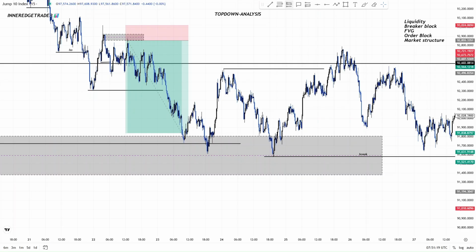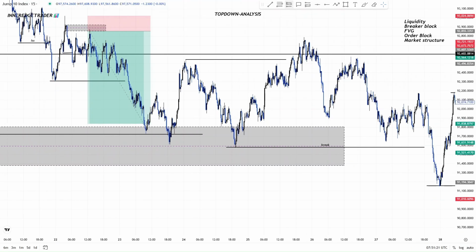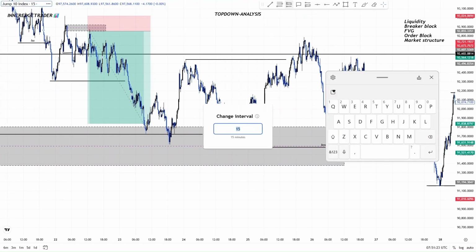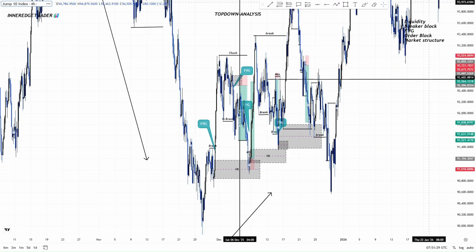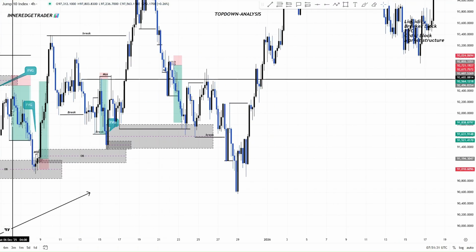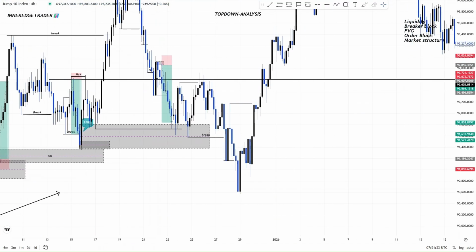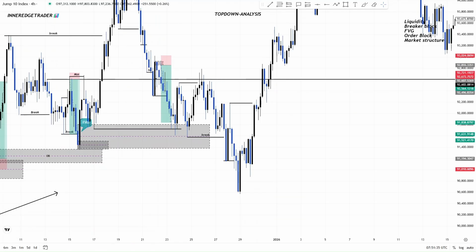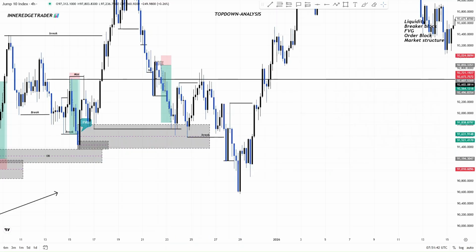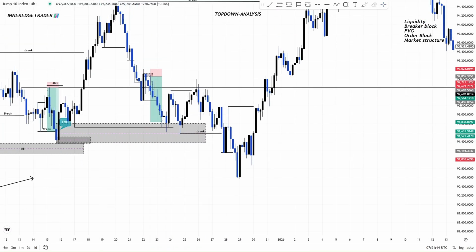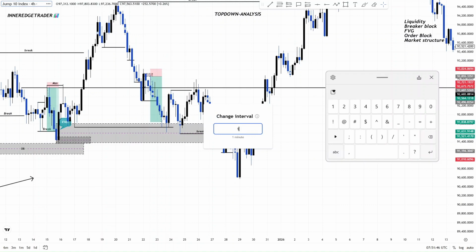So going back to our 4 hour time frame, you can see market made a break to the downside. This break we are seeing here. So what do we expect if it takes to the upside? So you go on 1 hour to look for sales entry at this point.